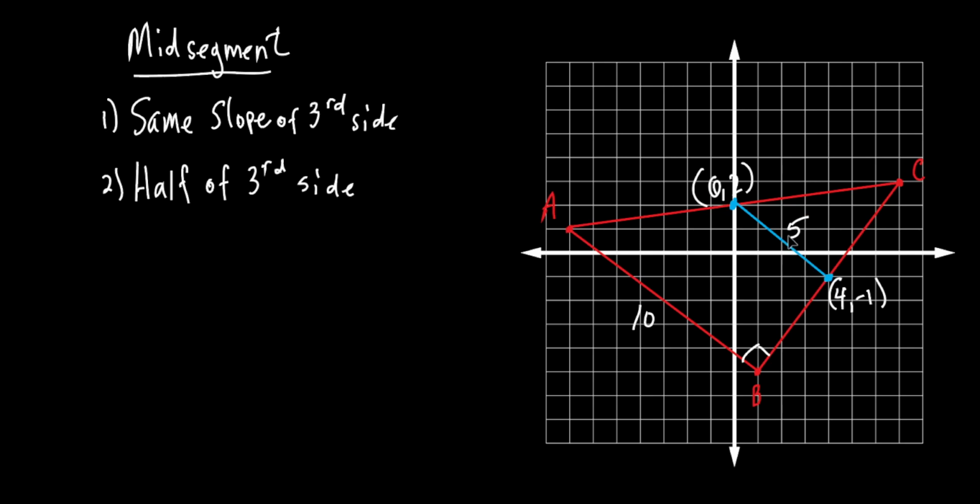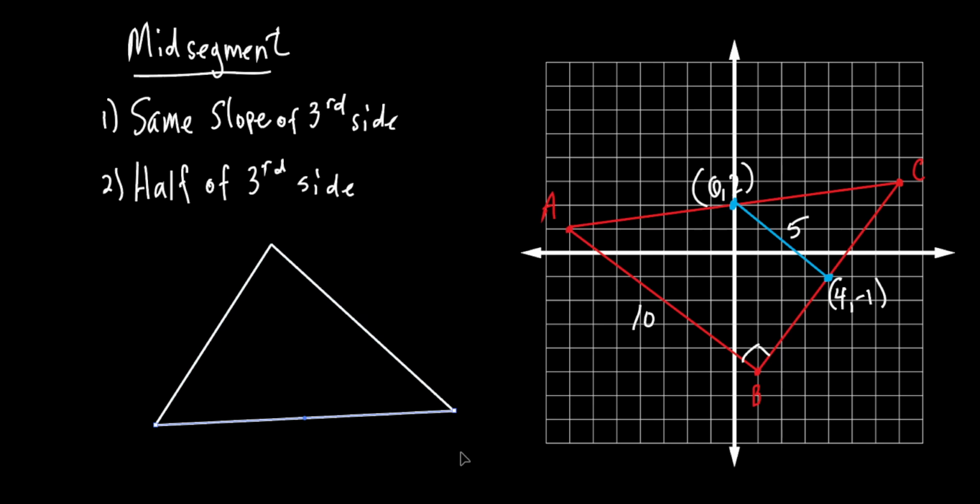All right? So we just showed you that anytime I have a triangle, it doesn't matter what the triangle looks like, let's say that's a midpoint, and let's say that's a midpoint right there. If I connect the two midpoints, what did I just make? What's the name of it? It's a midsegment. And so that midsegment has two things. It's parallel to the third side, or to the opposite side, if you want to call it that. You see it? So they're parallel to each other.